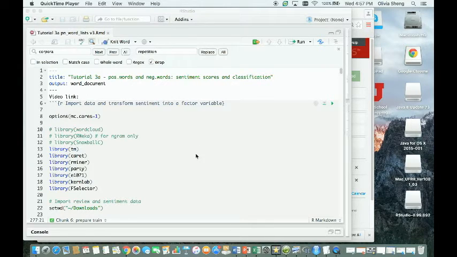In this video, I will go over tutorial 3A, which uses the sentiment lexicon from Liu and Hu to do unsupervised sentiment classification, and then also some supervised sentiment classification that uses this lexicon.